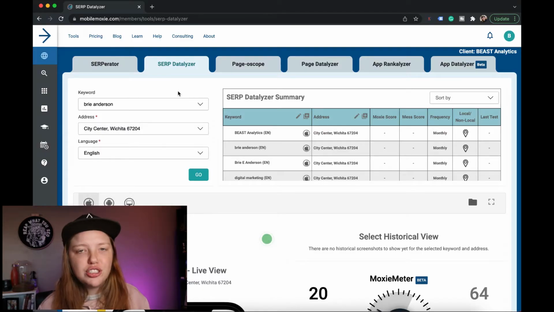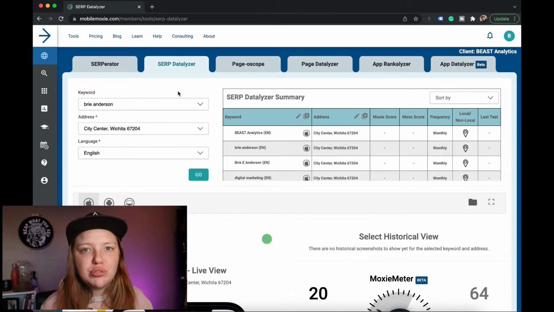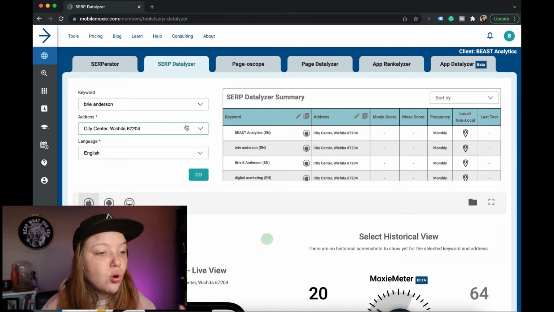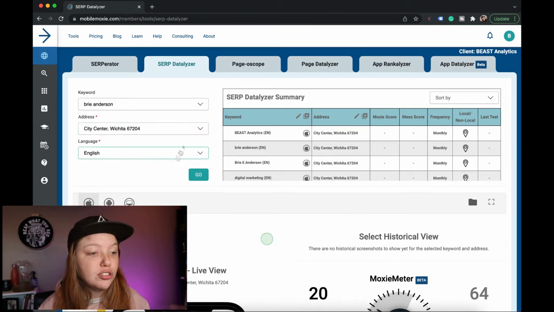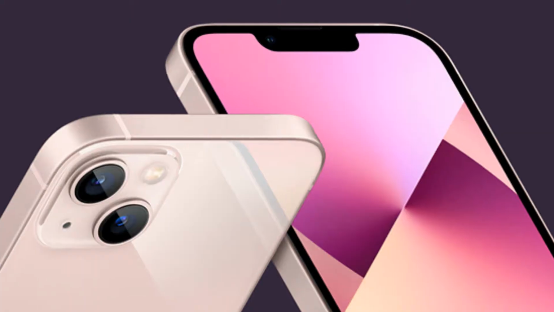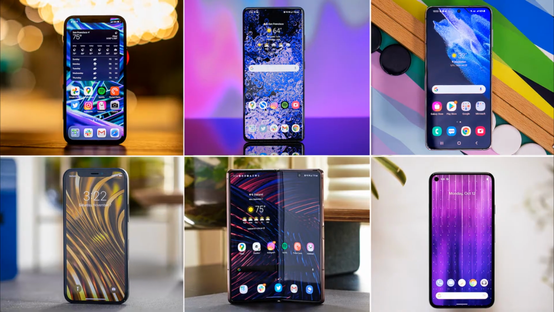Now, if you want to track how much of the search engine result page you are owning, what features on the search engine result page you are owning for certain keywords, this is definitely the place you want to be. So you're going to select which keyword you want to do research for, the address you want to do the search from, and what language you want to do the search in. You also can select what kind of device you want to do the search from, so whether you want that to be an iPhone, a computer, or an Android device.